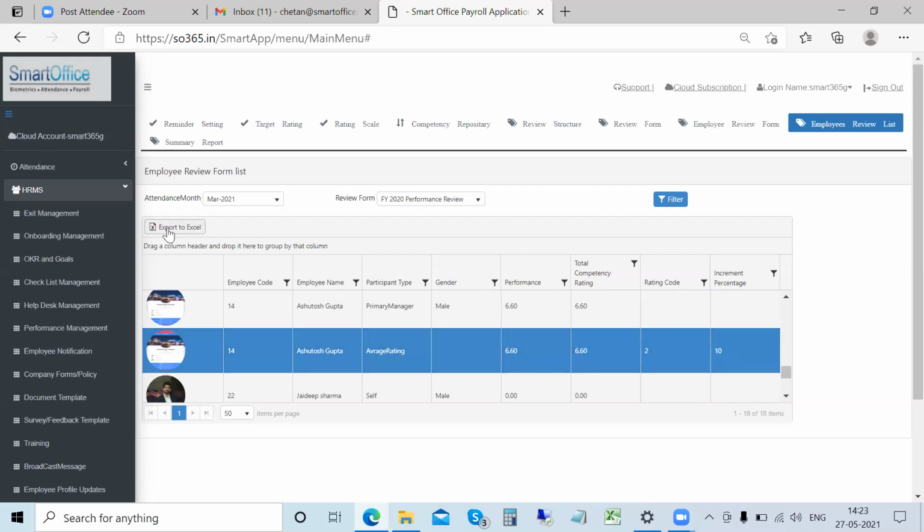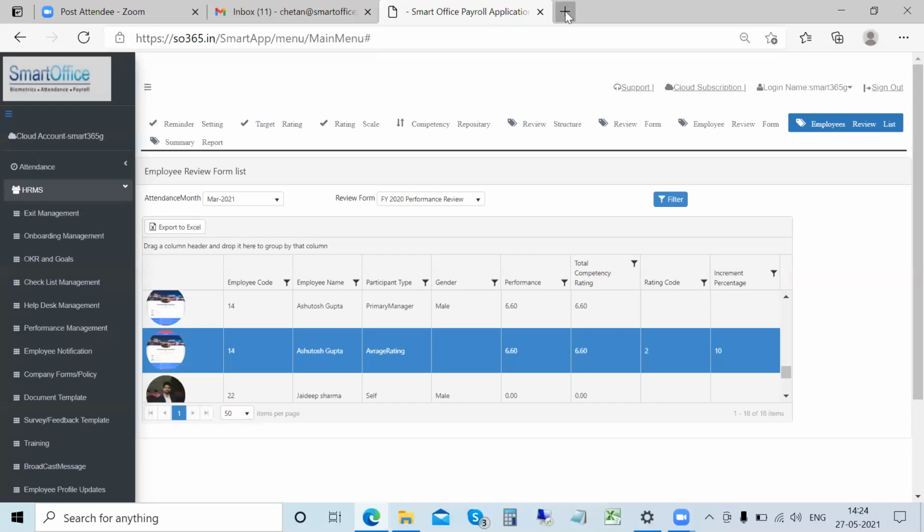Now you can export this and import it into the increment module in the payroll section, or in the future we would also be linking it directly with the payroll module, and giving an option wherein you can directly process the increment from this particular HRMS module itself. So this is how it will appear in terms of an admin login.